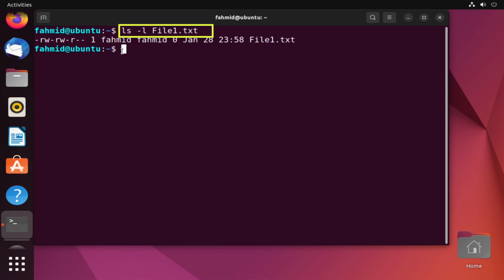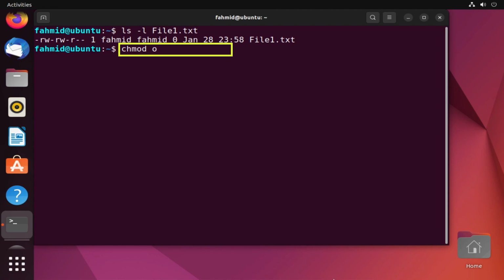Now suppose I want to add the write and executable permission for the others. To do this, I will use the chmod command. I will write chmod. Now I will choose the mode, so I will use the other group. For this I have to type o, which stands for others. Now I will set the permissions of the other group to read, write, and execute.